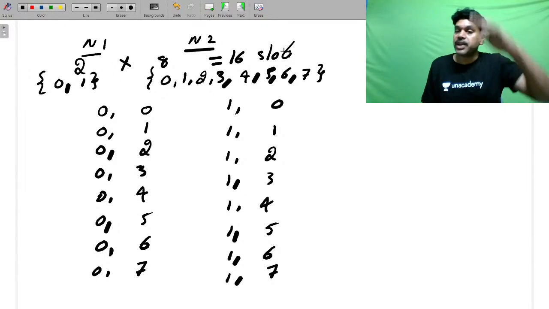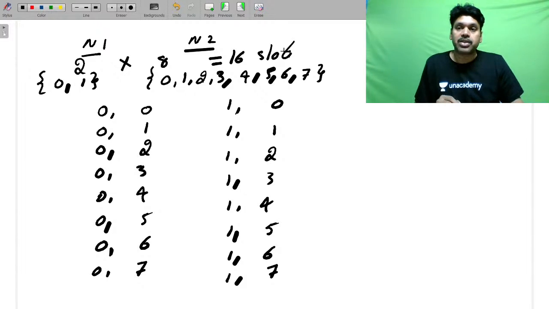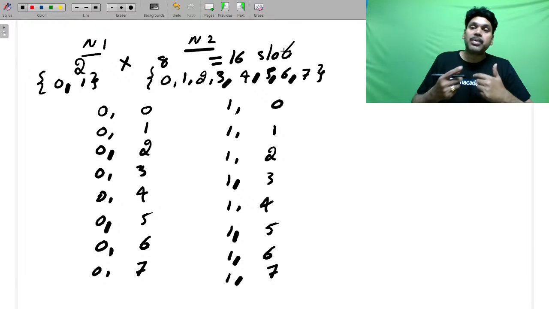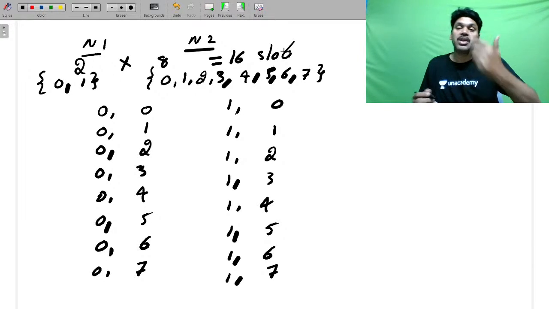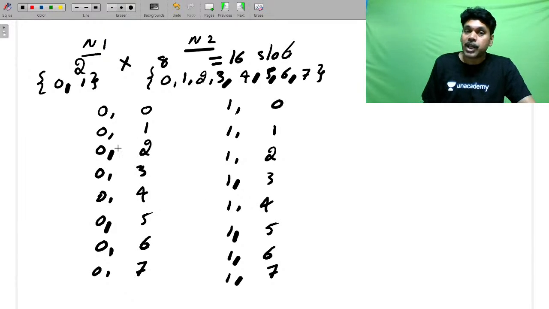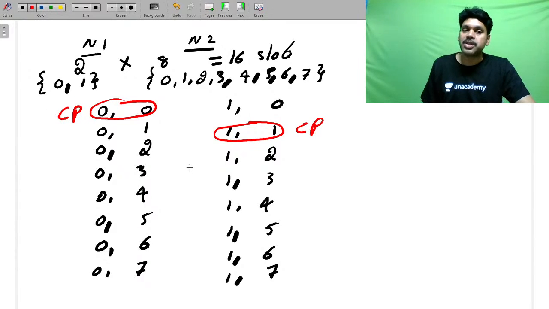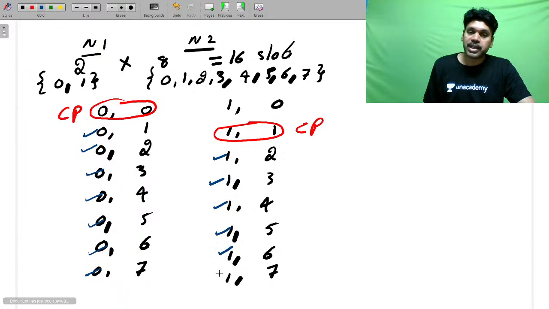See that his waiting time is exponentially increased. First 2 power 0 for collision number 1, then 2 power 1 for collision number 2, then 2 power 3 for collision number 3. That means you are going to get an exponential waiting time. Now who is going to win? This is N1, this is N2. According to that, this is a collision chance, and this is your collision chance. Collision probability: out of 16, 2 are collision cases. And in the remaining cases, N1 waiting time is lesser than N2 waiting time.